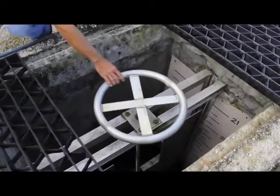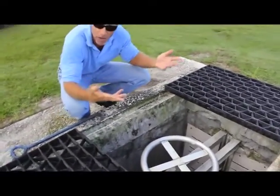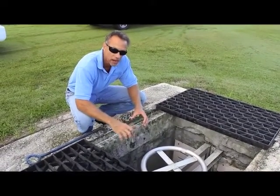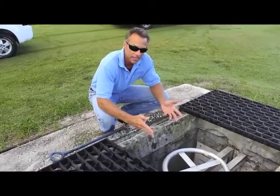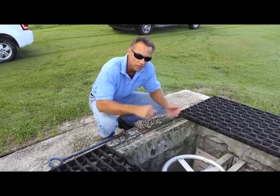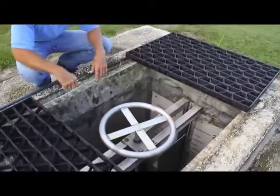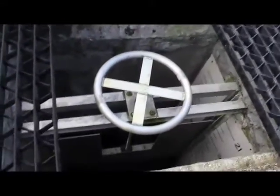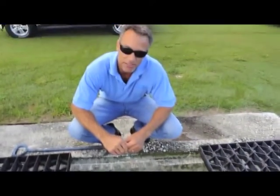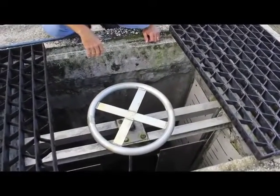In this case, similar in nature, except in this case the entire gate is going to come up. In the previous instance, it was just a butterfly valve located within a concrete wall that you're not going to see anything other than additional turbulence maybe in the structure as you open the butterfly valve. In this one, you can actually see the gate rising, and as it rises, the water is going to go underneath the slide gate at a faster rate, allowing your lakes to drain quicker. Generally speaking, the thing everybody remembers: lefty loosey, righty tighty.